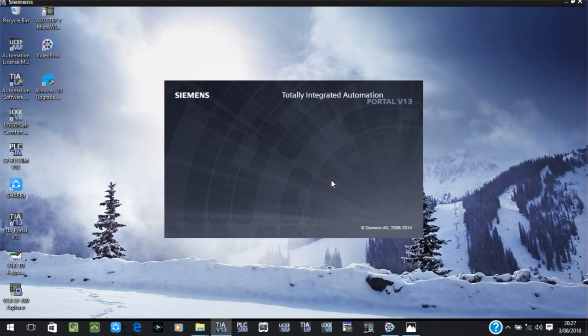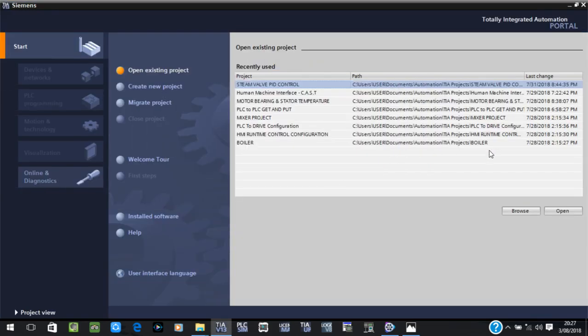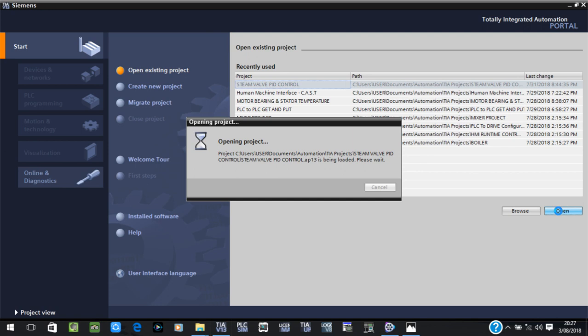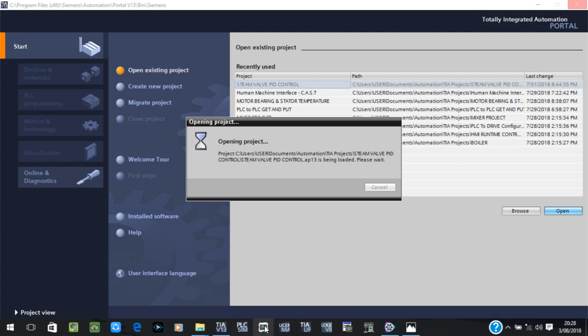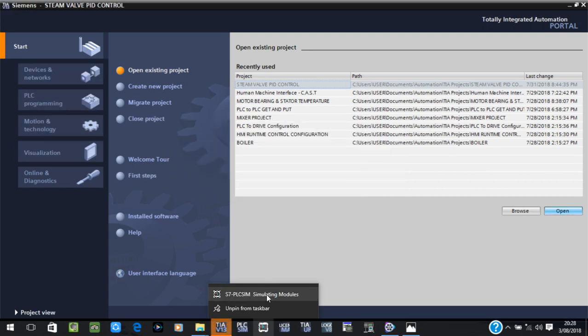While waiting for the program to start up, I'm going to open a steam valve PID control system. Meanwhile, I'll need to start my PLC simulator as well. Step 7 simulator.